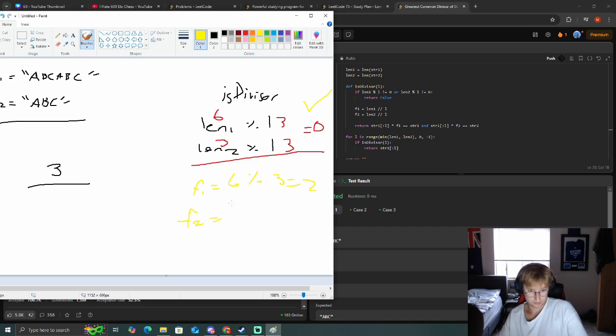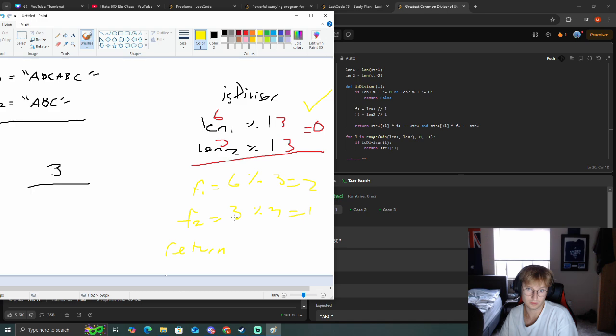And then f2, 3 divided by 3, which is equal to 1, right? And then we're just going to return. If this returns true, then we found our thing. We return string 1 up to L.